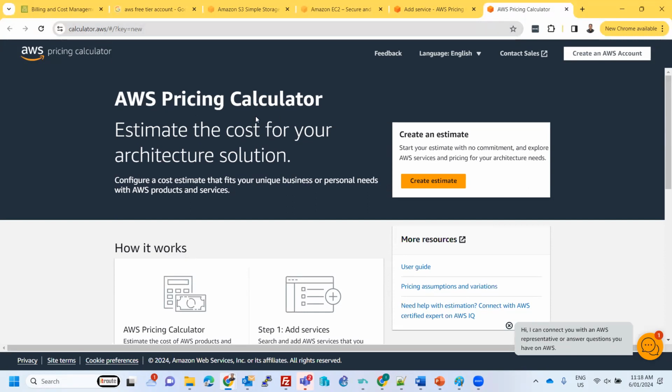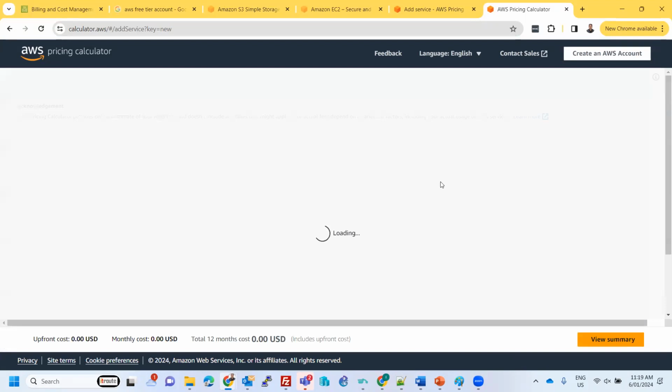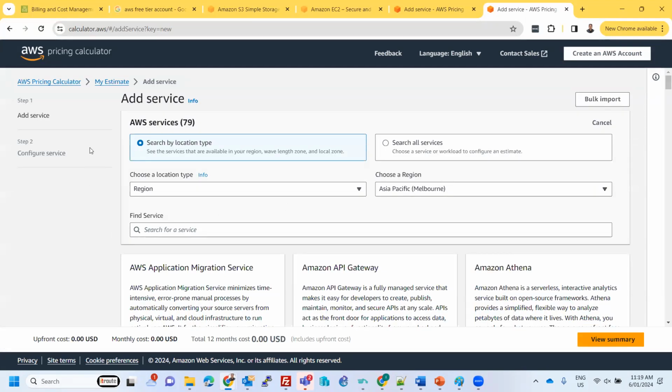This says AWS pricing calculator, estimate the cost for your architecture solution. Then create an estimate. Start your estimate with no commitment and explore AWS services and pricing for your architecture needs. You can see it's taking us to the same place, right?